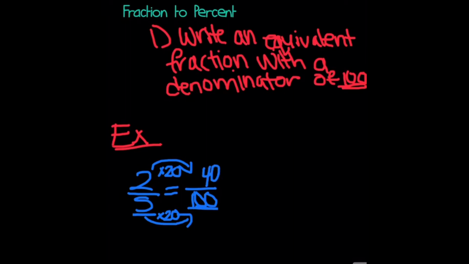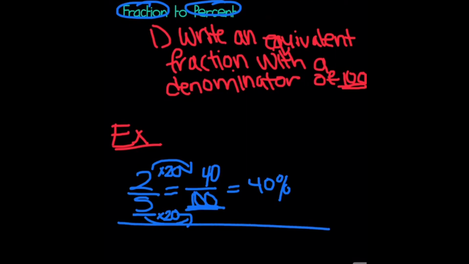Again, this time you're actually not going to be simplifying it, because you do not want to get rid of that 100 as your denominator. And that will just be 40%. So this time you don't have to simplify it. When you're converting a fraction into a percent, do not simplify, right? You want your number to have 100 as the denominator. Let's do 2 more examples.